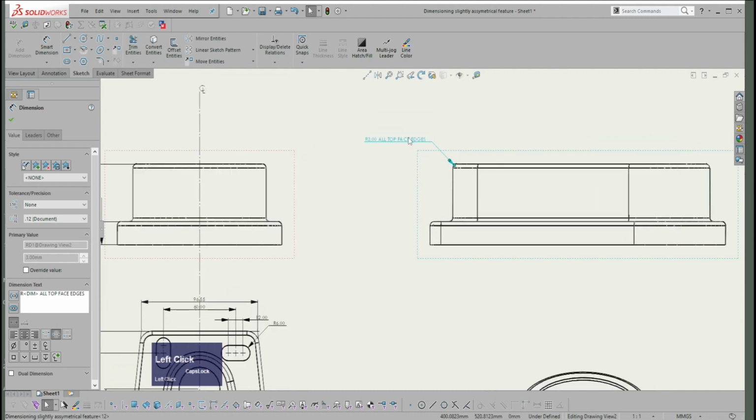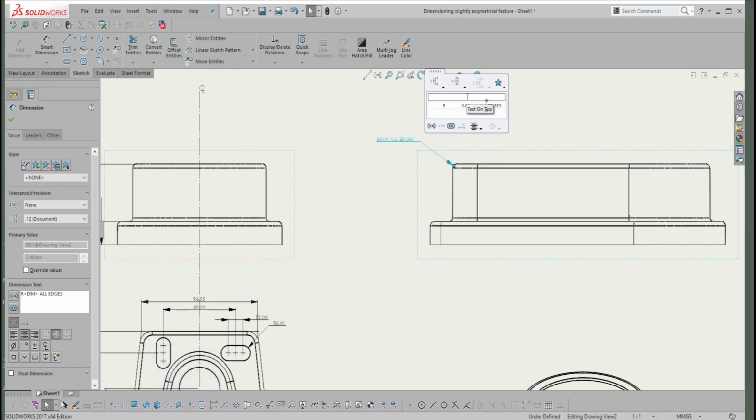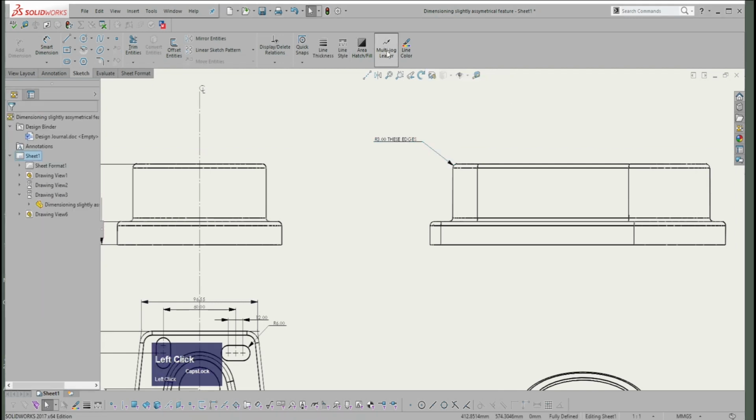Or I might just say, delete these edges, and then I would just put in a multi-jog leader.